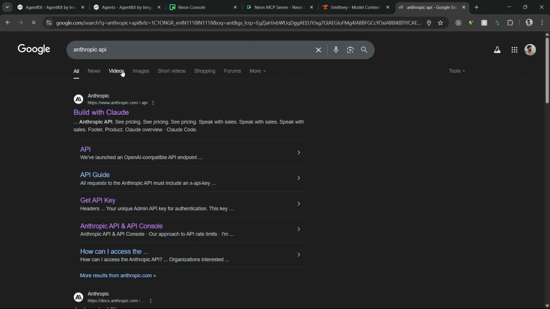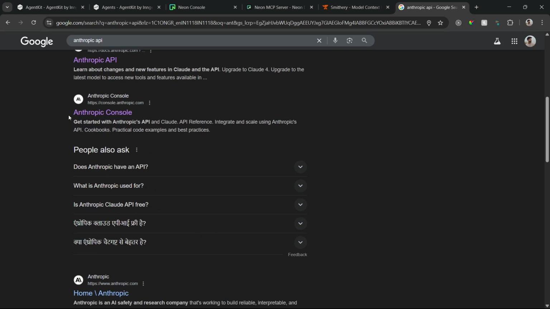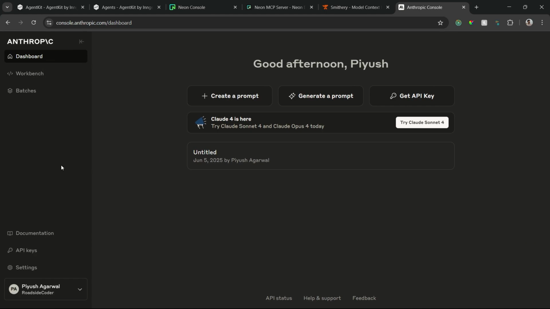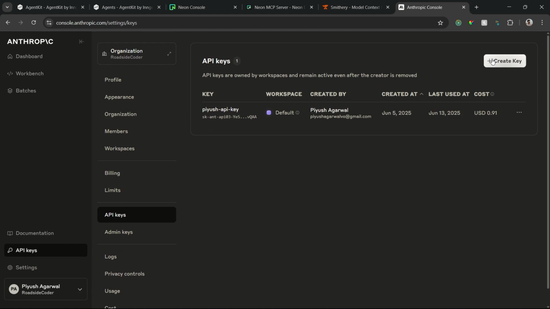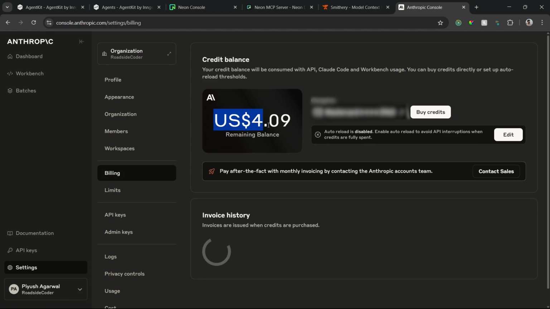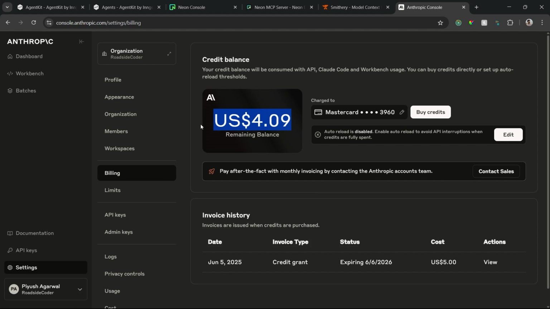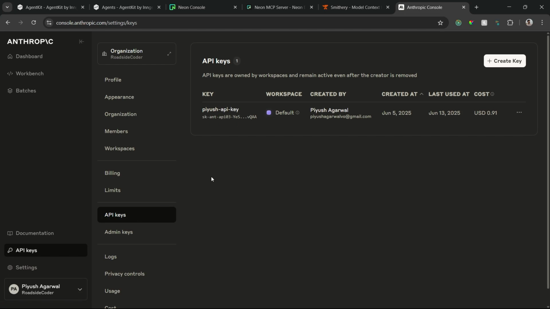So let's just do that. Just Google Anthropic API and click on this Anthropic console right here. Let's continue with Google. And there we go, we are in. Now click on over here in the API keys and generate a new API key for you. Now, one more thing, you obviously need to have some credits right over here. For example, I've purchased $5 worth of credits, but don't worry, you get plenty of usage with these credits. Or if you don't want to use Claude, obviously you can use the free Gemini API as well. So it's your choice. I'm going to be using the Claude API right here.